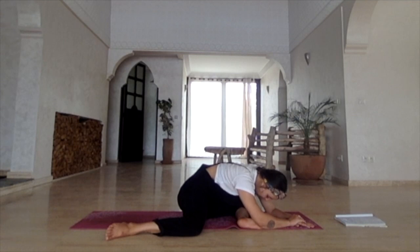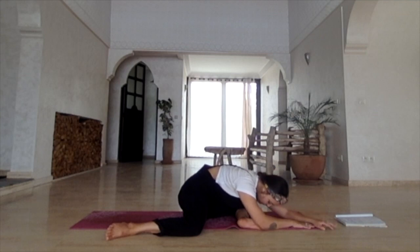Try and lengthen your breath. Inhaling deep into the belly through your nose. And exhaling, allow the muscles to relax a little bit deeper. Allowing you to fall a little bit lower.